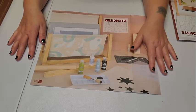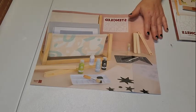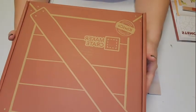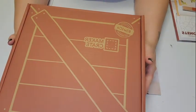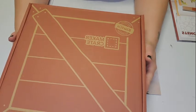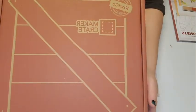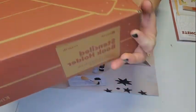In this video, we are going to create a stenciled book holder. We have purchased this box from Kiwico. It is their Maker Crate line, and we're going to see what's in the box and make a stenciled book holder. Let's open this Maker Crate box up.